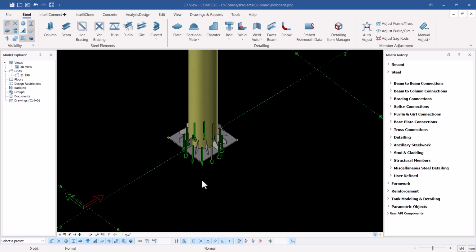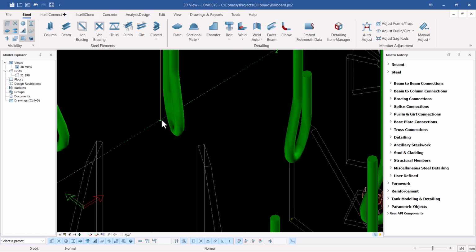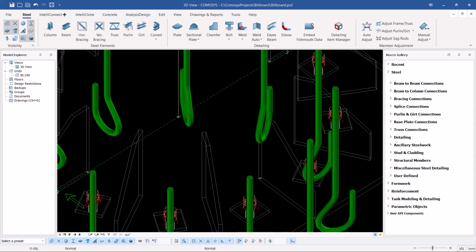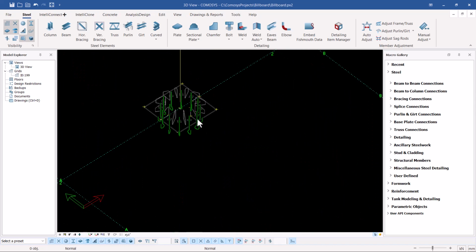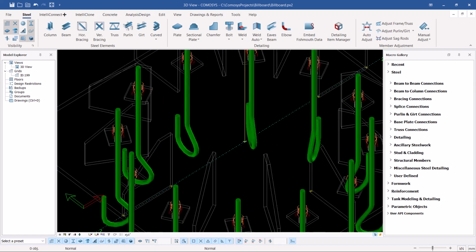Now let me press Alt D on my keyboard so that I'll be able to snap on this point here. This point is absolute at the center of this particular column. Now I want to offset it to this side by 5 meters and the other side by 5 meters. Then I offset it up to provide a ground clearance of 6 meters at the bottom of the steel frame, or the steel canvas frame.